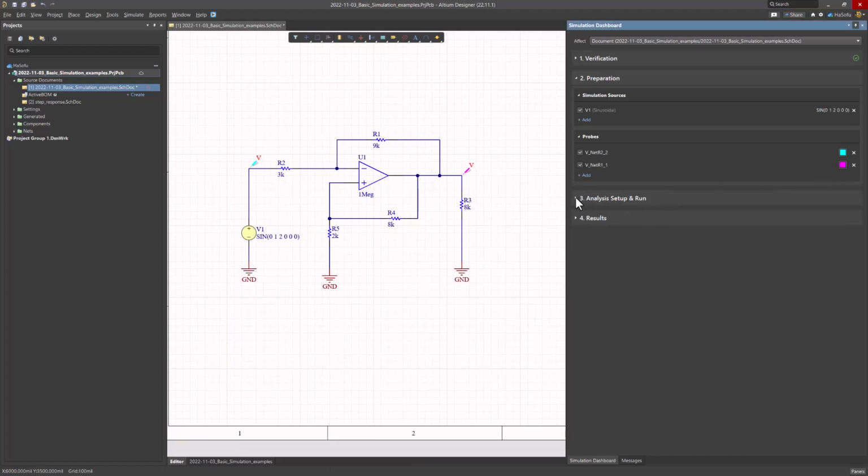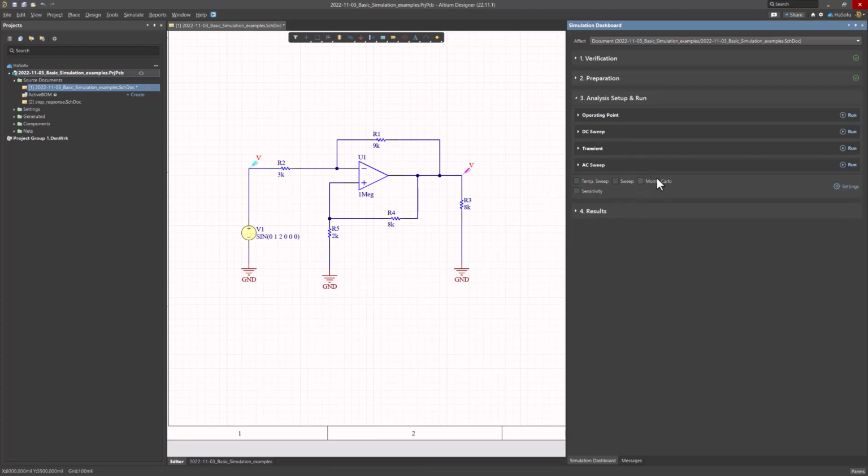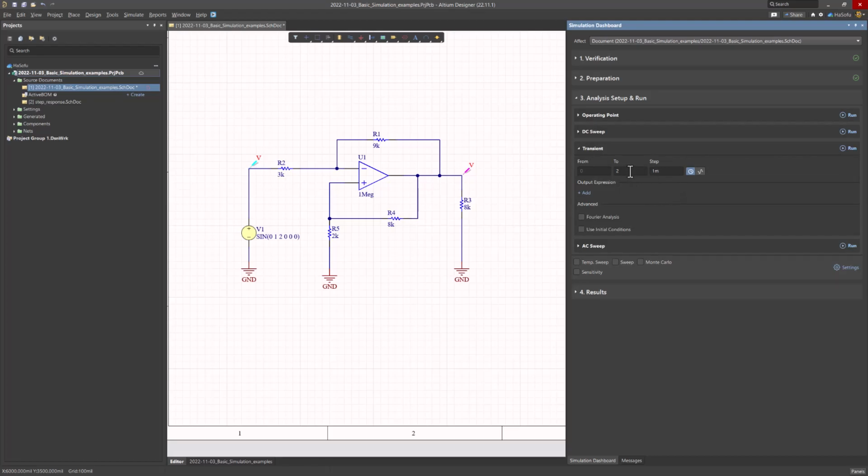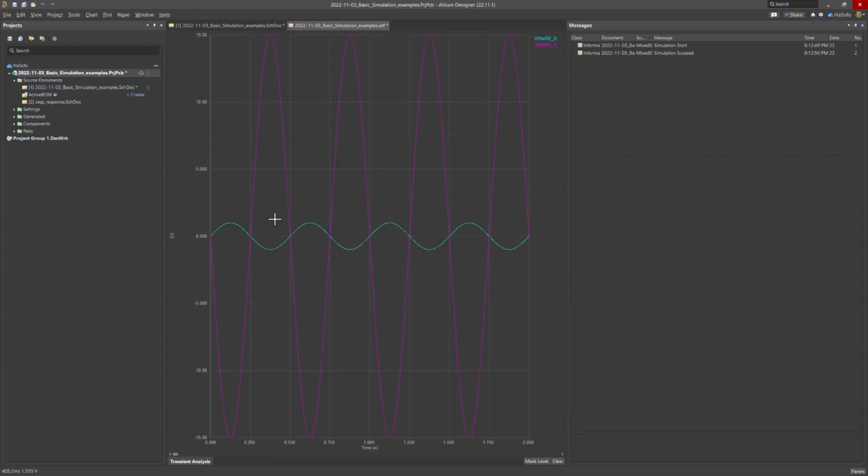Okay, that's looking good. I'll do my analysis setup and run. I only want this to run for 1 second, maybe 2 seconds, so I will choose my transient, referring to time. You want to set your step size to about 1,000th of the time scale you care for. So let's say you want to run it for 1 nanosecond, then I would set a step size of 1 picosecond. Then you want to hit the run button. And voila, now I have the simulation showing that my amplifier gives me an inverting amplification.